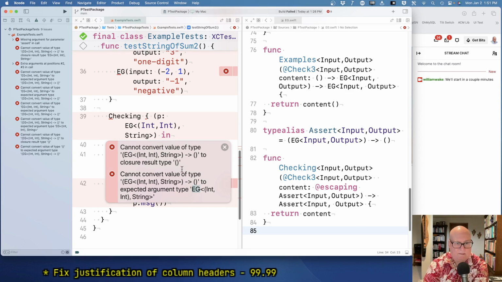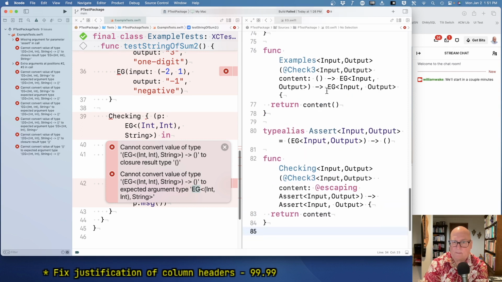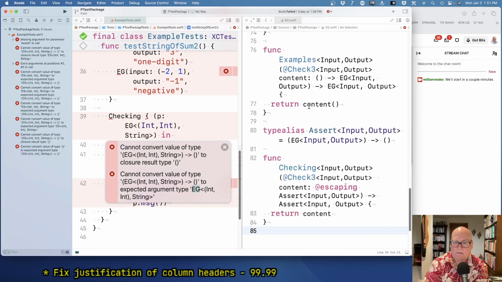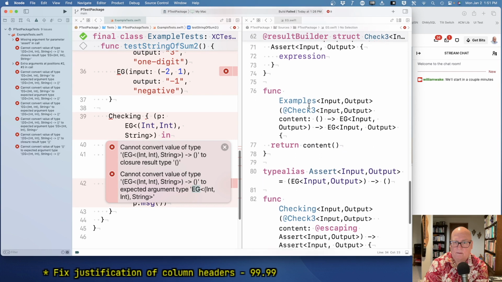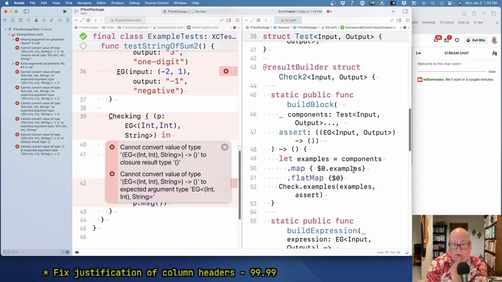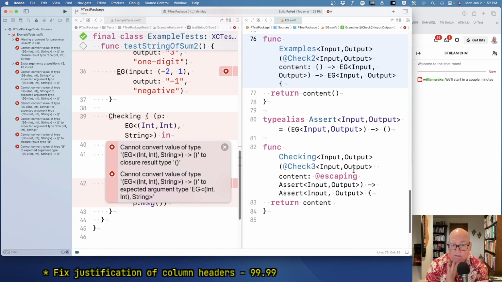Right, that's not quite right. Okay, so check 3. Oh, I got the wrong one here. This is a check 2. Which is overly complicated, but okay.